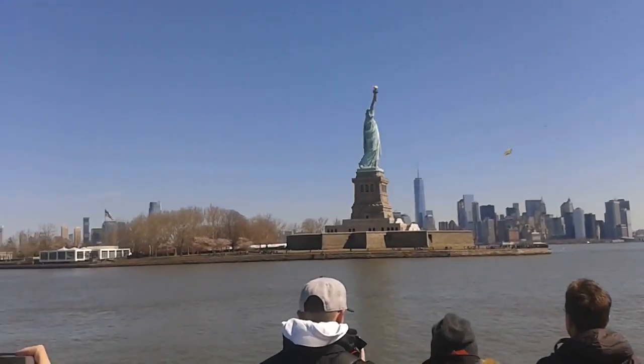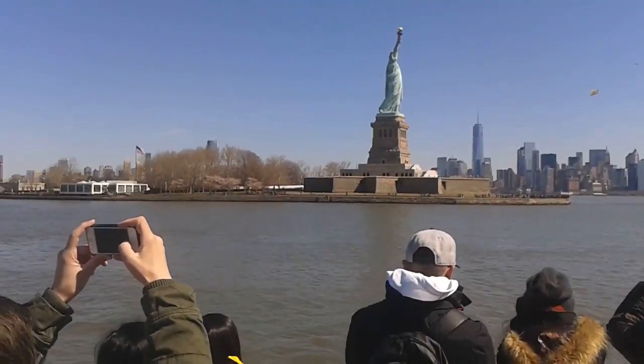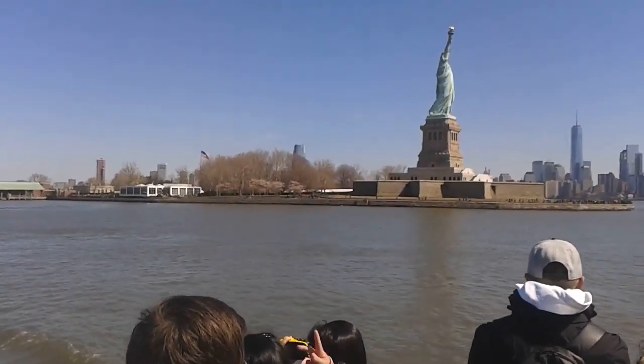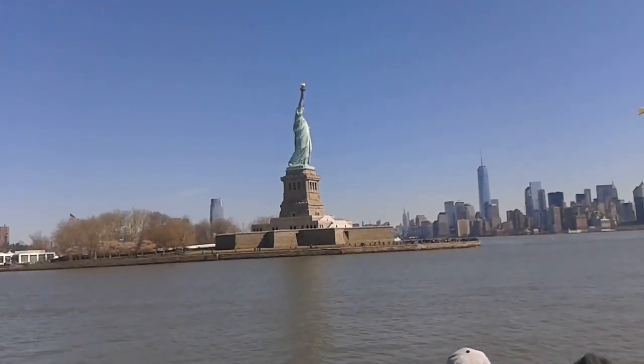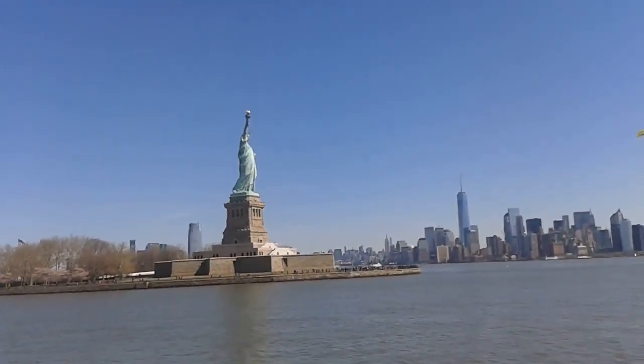Prior to 1892, most immigrants passed through Castle Garden, a former military installation now located in Battery Park at the tip of Lower Manhattan. Over the years, it has served as a theater, an opera house, and an aquarium. It is now a National Park Service site known as Castle Clinton.